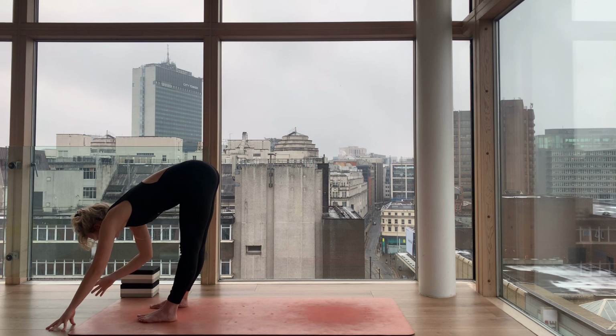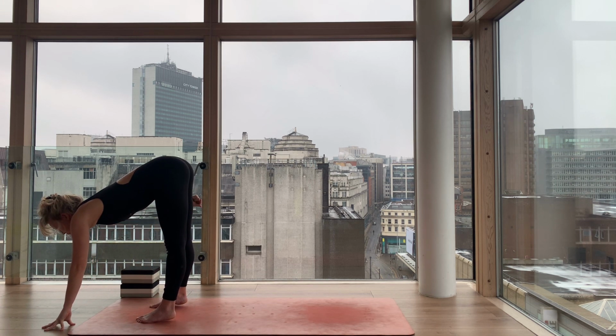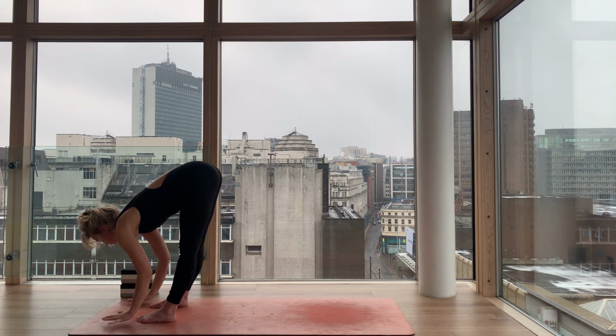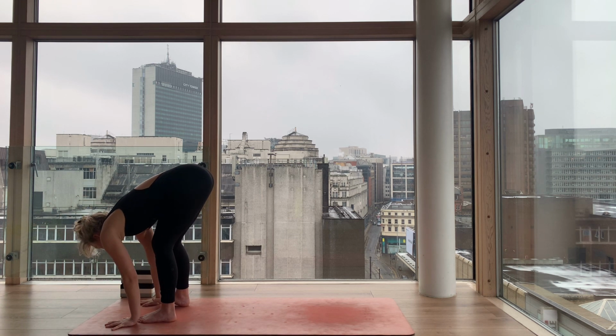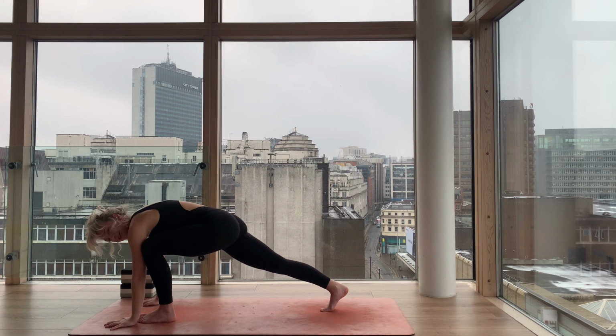Now I'm going to ask you here to bring the weight forward into the ball of the feet, and you should feel that switch on through your hamstrings and your glutes. Deep breath in. As you breathe out, hands reposition under the shoulders, walk your feet back. Now let's set up high plank for success.